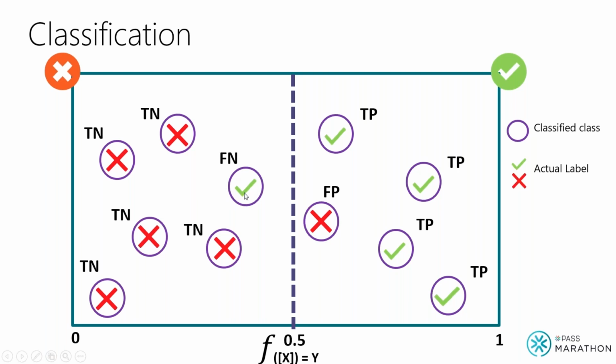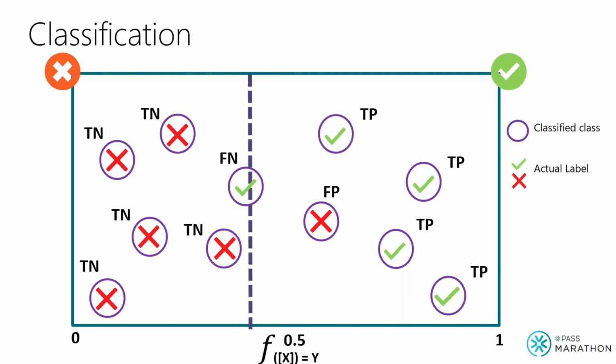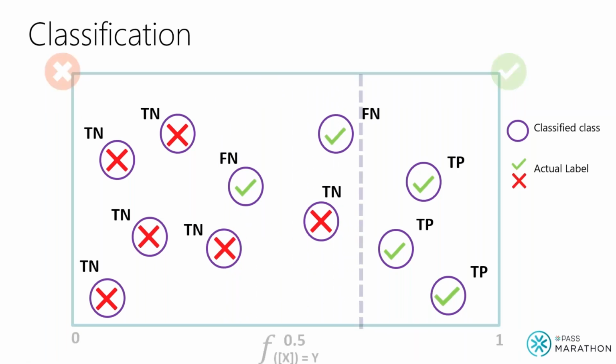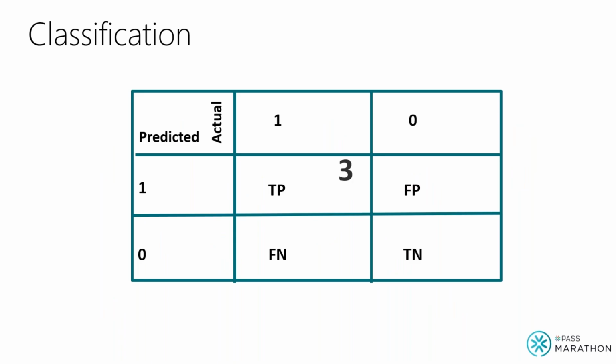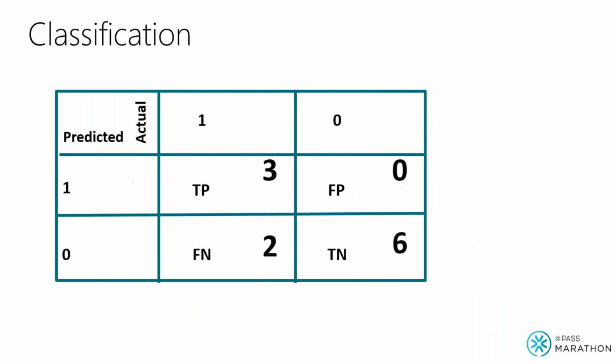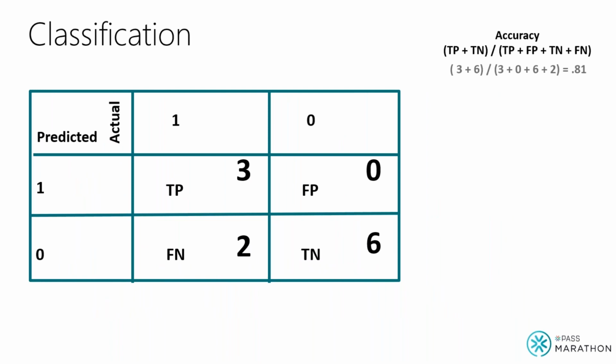But it depends on the scenario. You might experience a situation where you want to see a smaller number of false positives, not false negatives. So based on the scenario, you need to determine. So that's one way of determining the accuracy of this experiment. In addition to that, you can adjust the threshold and check these values again. But let me plot all these things into a matrix like this and show you these formulas.